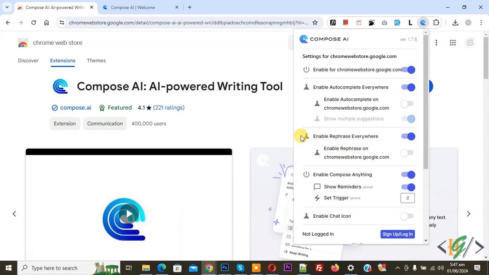Now go to Gmail to write an email for any topic. So now we are in the compose email section and then you see New Message, To, Subject. Type / two times to generate any text with Compose AI. Now click on it and then write /. Now you see multiple options, so find here Email. Now you see Email, so click on it and then you see the text, write an email about.